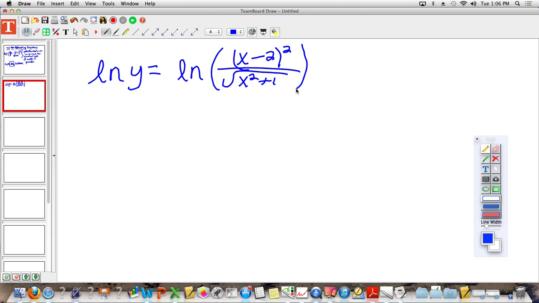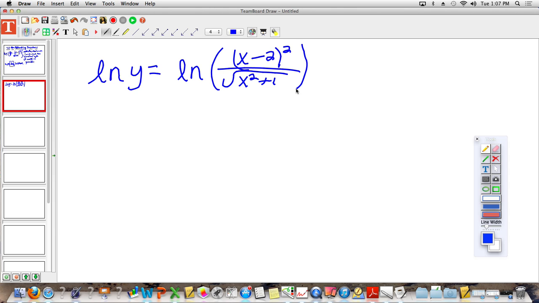All right. Okay. And now what we're going to do is take the derivative. So let's worry about the left side. I'll tell you what to do because that's the new stuff. You guys should be comfortable with the right side. It's the left side that's going to add a little step to this. How do you take the ln of y? As simple as that seems, it's not as simple as it seems. So let's take the derivative of the ln of x minus 2 squared over the square root of x squared plus 1.